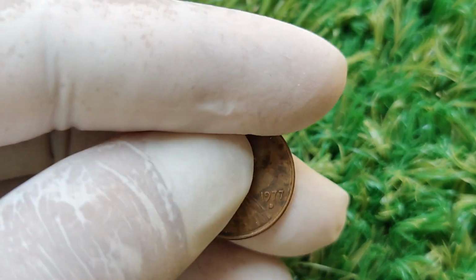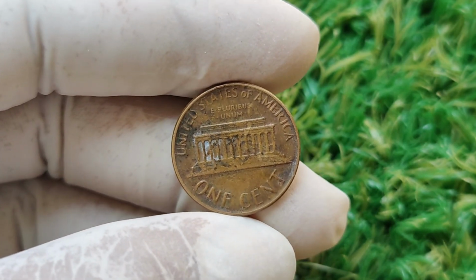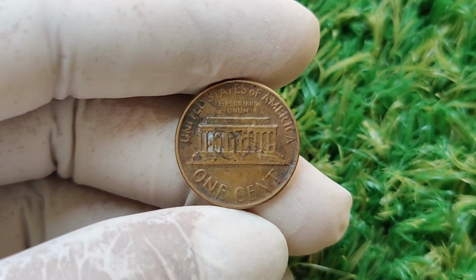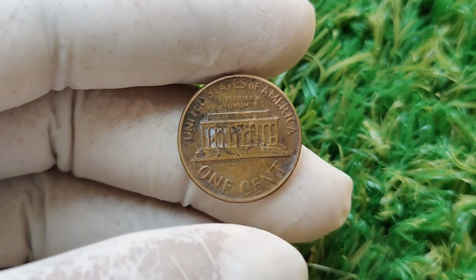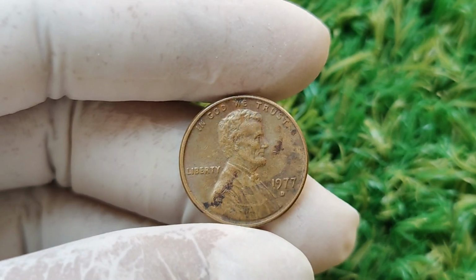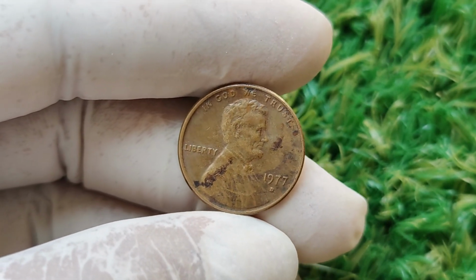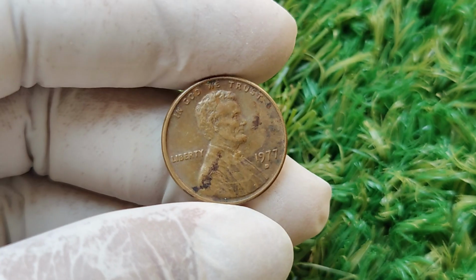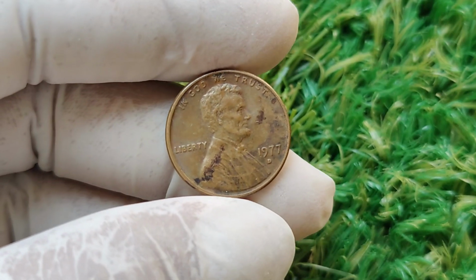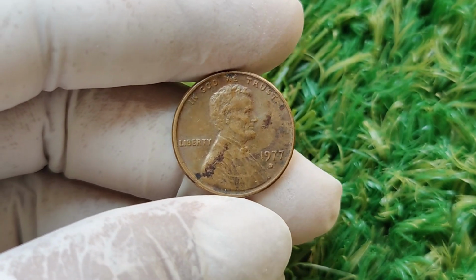Let's take a moment to talk about the rise in interest in coins like this. In the last decade, rare coins have become a hot commodity among collectors and investors alike. The combination of historic value, scarcity, and the thrill of the hunt makes rare coins a passion for millions of people. Coins like the 1977 D $1 million penny are not only prized possessions but also pieces of American history preserved in metal. As of now, the record sale of $1.16 million for this 1977 D penny remains one of the highest prices ever paid for a modern 1-cent coin.